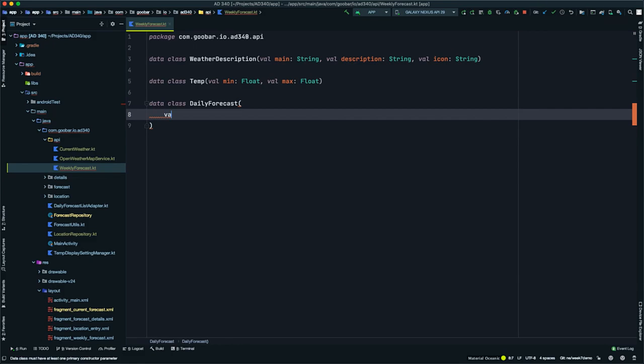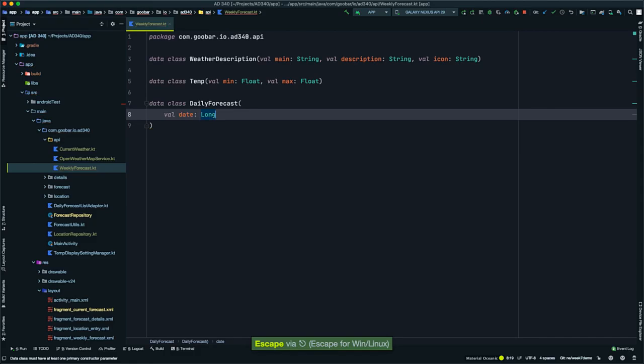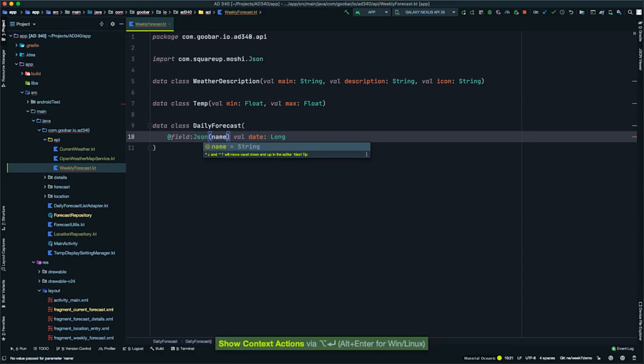We're going to create a date property of type long, but because the JSON response names it differently, we need to once again use @field:Json(name = "dt").